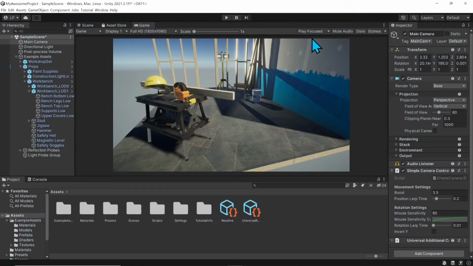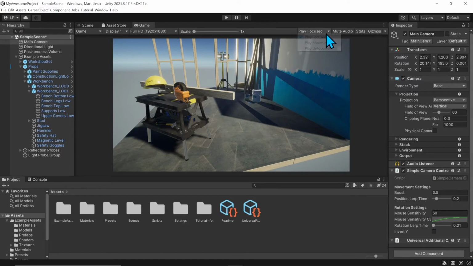I'm gonna come out of play mode. And then one thing to note about play mode, any changes you make while in play mode won't be saved. So just be aware of that. If you go into play mode, you make some changes to the object, say you want to move it because it's in the wrong position, so in play mode you moved it, when you come back out of play mode, it's going to pretty much revert back to those original positions and things like that. So nothing in play mode gets saved.